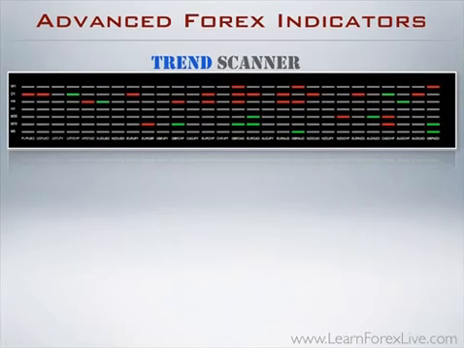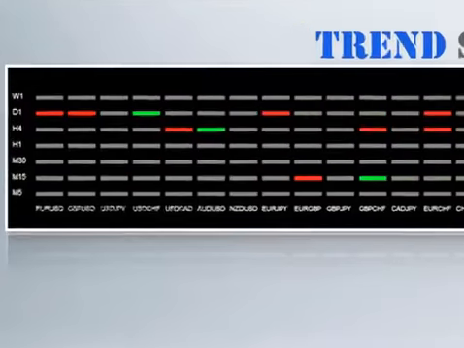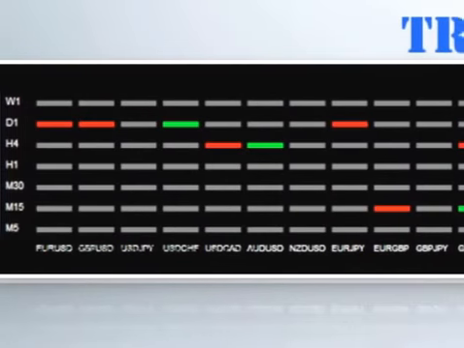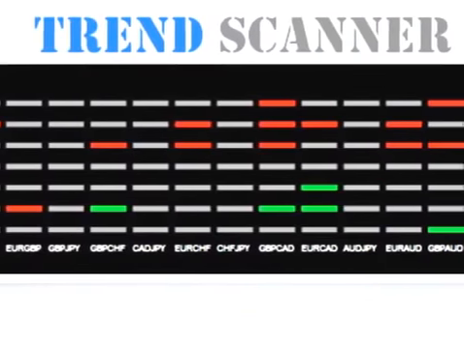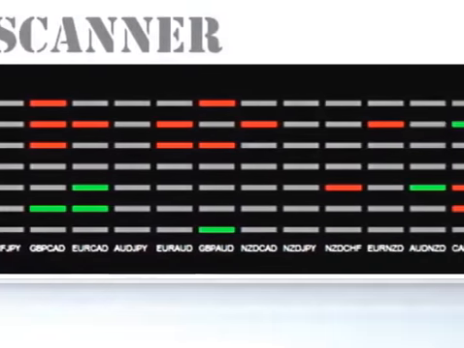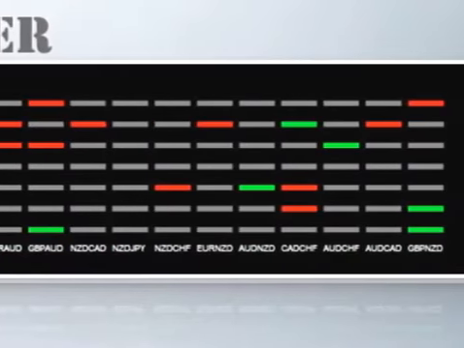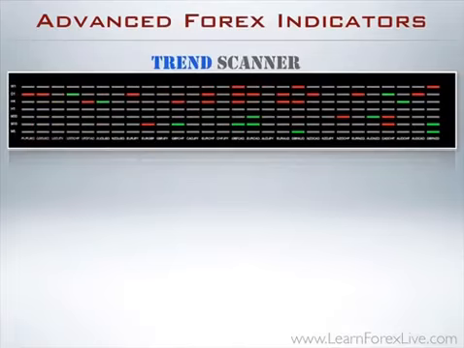Now, why did I ask my professional programmer to work on this indicator? Well, quite frankly, because searching for profitable trading opportunities is rather time consuming, isn't it? So I really wanted a tool, an indicator that would pinpoint which particular currency pairs are trending right now in real time, and if so, in which particular time frame.